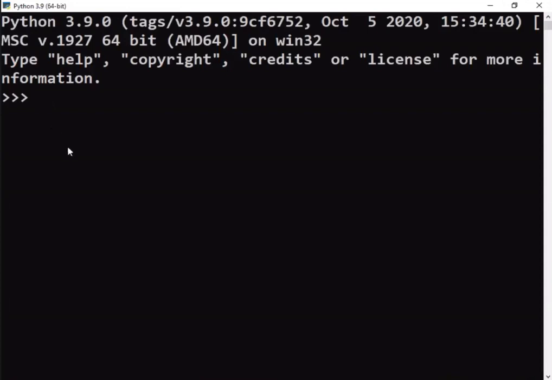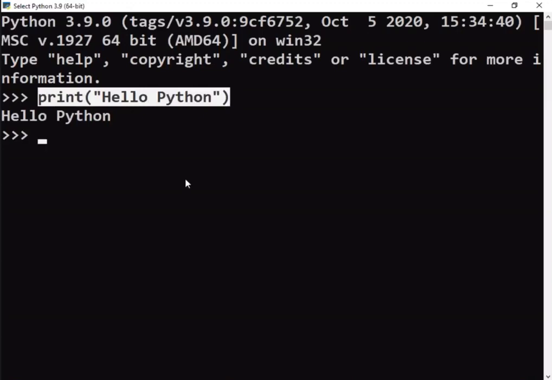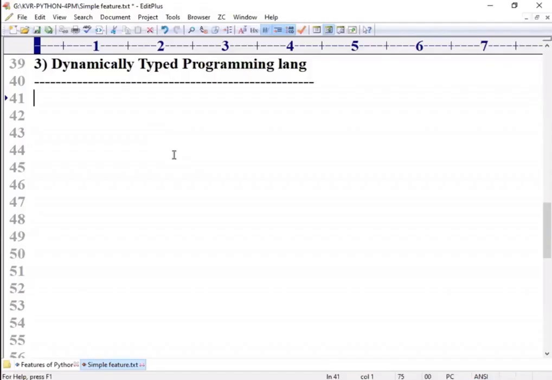Now I'm asking a question. I want to display a small message called hello world. Which function did we use yesterday? The print function we used. So Python provides what? User friendly syntaxes. Print the hello Python. So this is a message I printed here. So simple. Even an LKG student can understand what exactly the statement is. Right. So let us come to the dynamically typed language in detail.